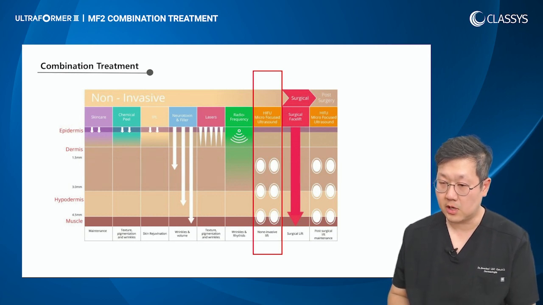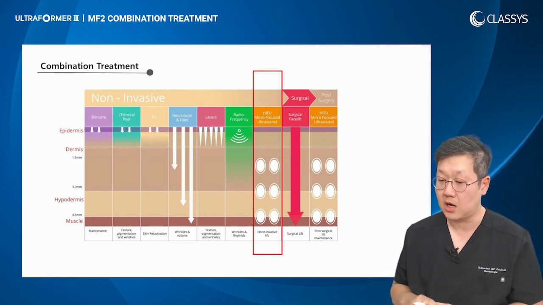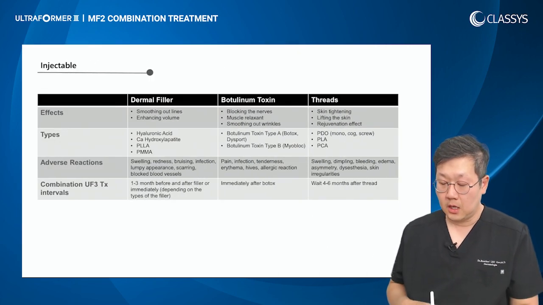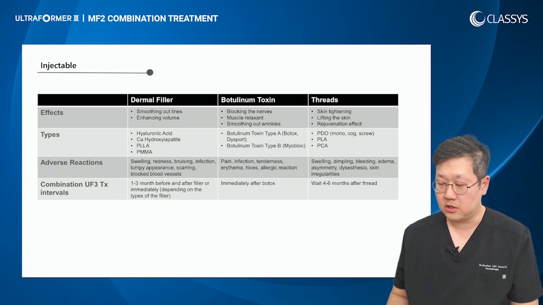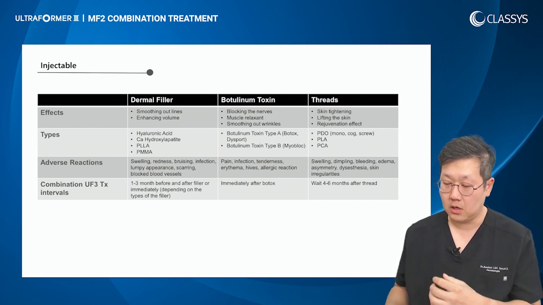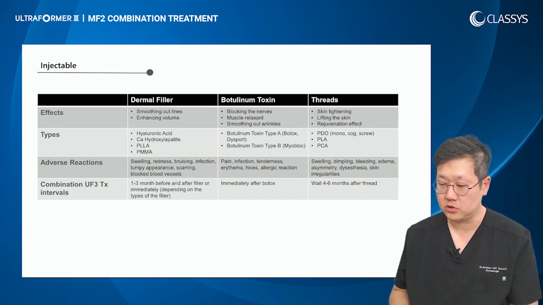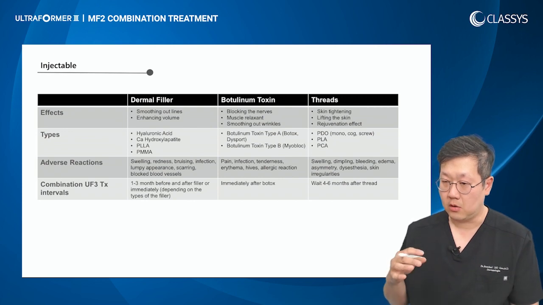So high-intensity focused ultrasound opened a new era of neck rejuvenation because it makes changes at a precise depth with precise effectiveness, but it has a much shorter downtime compared to other methods. Other additive or combination treatments are also very convenient with it. There can be augmentation using dermal fillers, or chemodenervation using botulinum toxins, or directional augmentation with threads or lifting in more direct ways. You can use all of them, but today we will use hyaluronic acid, a very basic filler, which will regenerate and reconstruct the tissues at the same time.